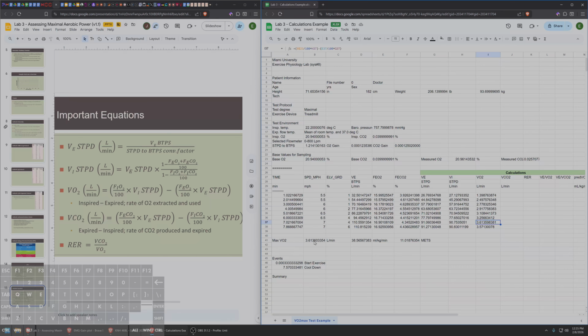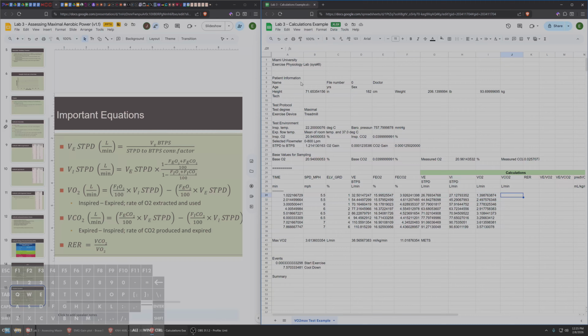It's of air, and that's very, very small. But again, we're doing it from base values, so we're doing pretty good. We don't have any rounding error that we're introducing because we're using the full values that we were given. All right. So if yours is not, go ahead and check back on VE, VI, or VO2 to make sure that things are pointing to the correct places and you have the correct dollar signs where they need to be.